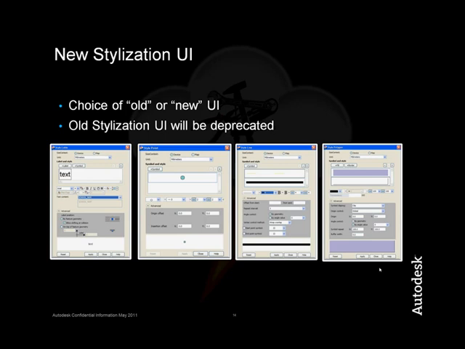Autodesk Infrastructure Studio provides enhanced styles for labels and for each geometry type, including lines, points, and polygons. Enhanced styles allow you to combine text and symbols and create complex outlines and fills. However, enhanced styles cannot be added with the previous version of Infrastructure Studio or with certain custom applications. Conversely, you cannot edit standard styles when enhanced styles are in effect. Standard styling is provided currently for those who need compatibility with existing applications or workflows, but you are encouraged to use the new stylization UI, as the old one may not be available in future versions.